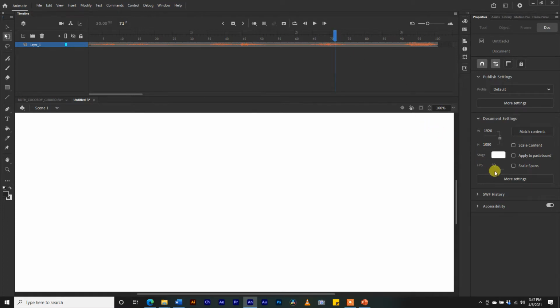On default as well, Adobe Animate will have the frame rate at 30 frames a second. For our tutorial purposes, we're just going to use 12 frames a second.